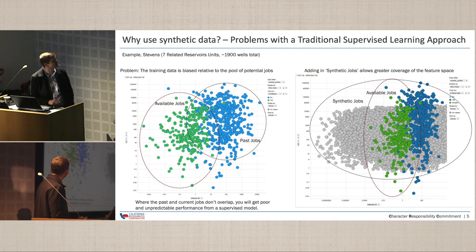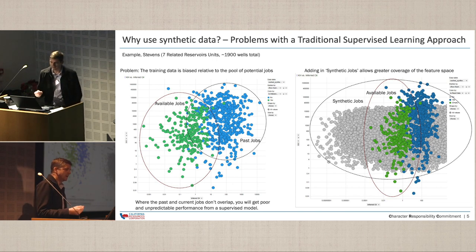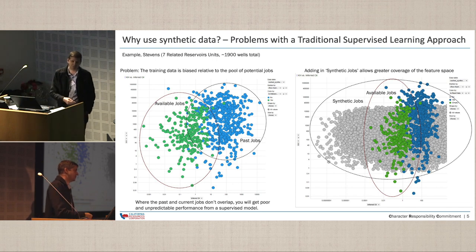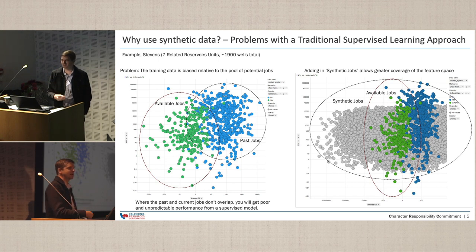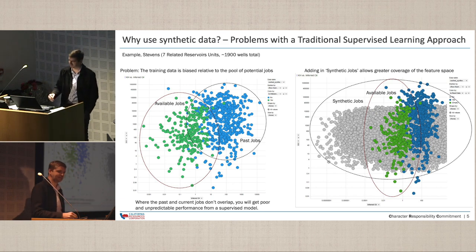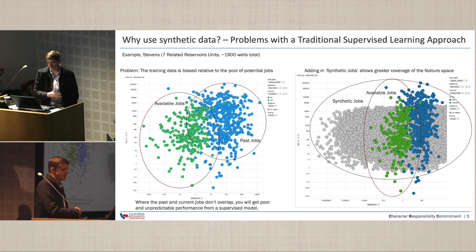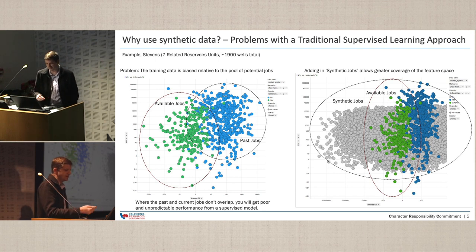What you see is there's a mismatch. All the past jobs sit over in the upper right, and your available jobs have a little area of overlap in the middle, and then there's a huge area of available jobs where there's no past job like it. What's driving that is bias. When you grab these past data sets of completions, there was some rule system that a person used to select those jobs. There is a reason why they selected the blue dots and not the green dots. So part of the idea behind using a synthetic data set is to get into those areas where there is no example in the past, and try to create a reasonable value that you could train off of — to fill in that space you're missing.